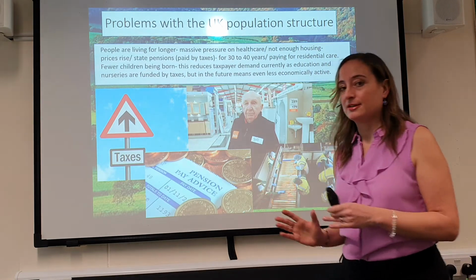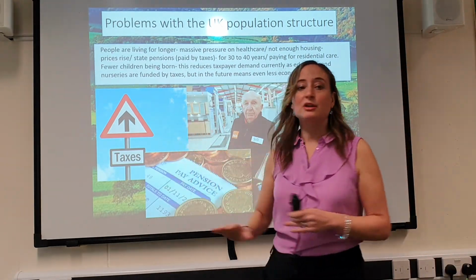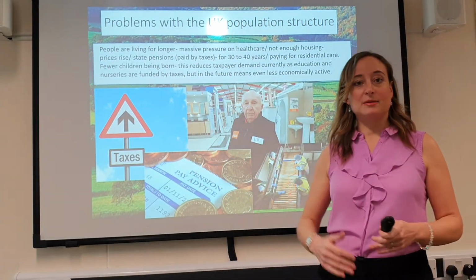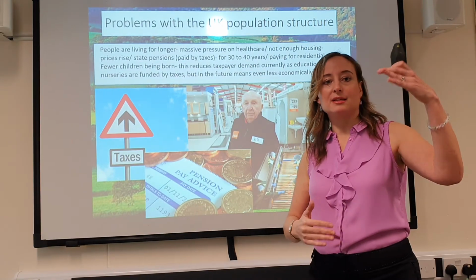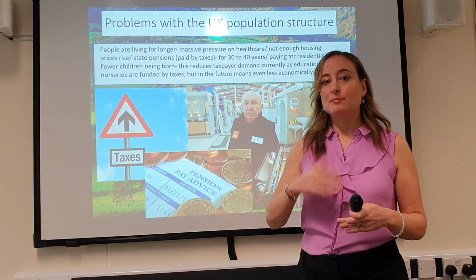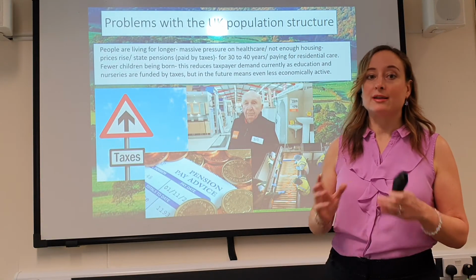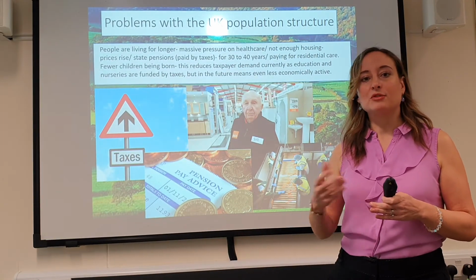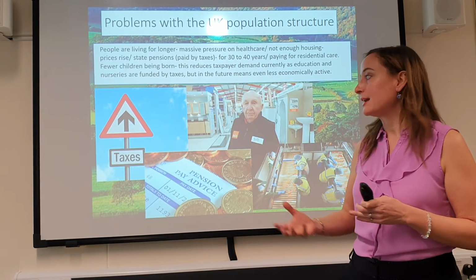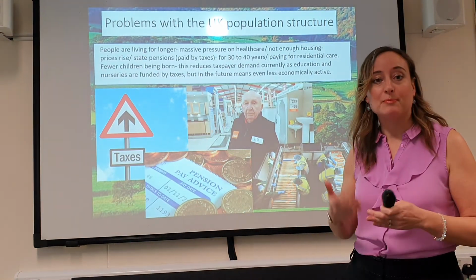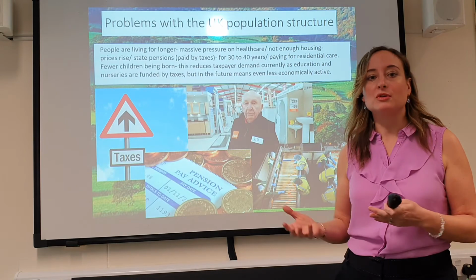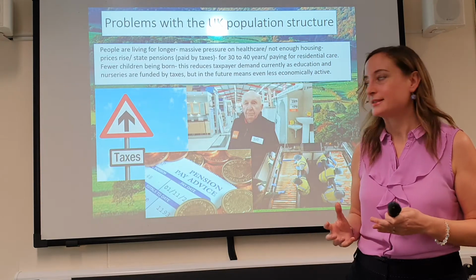Right, so one thing we could do, you've probably worked this one out, is we could raise taxes. We could ask the people who are between 20 and 60 to pay more money. Now the basic tax rate in the UK is about 20% on our incomes. So about 20% of all the money you earn goes to pay for social care, police force, education, all those different services that everybody uses.